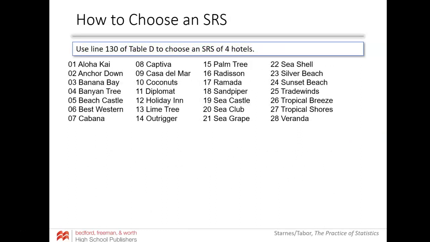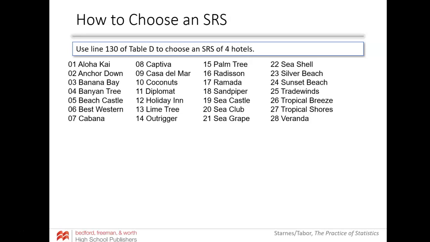So here is an example, and if you're from my class, you have some notes where basically there's one page and my slides are going to follow along with the process. So do this part with me. We have a whole bunch of hotels here, 28 hotels. First, we've labeled them 1 to 28. Notice we use 2 digits, even the single digit ones have 2 digits. They're assigned to a label.